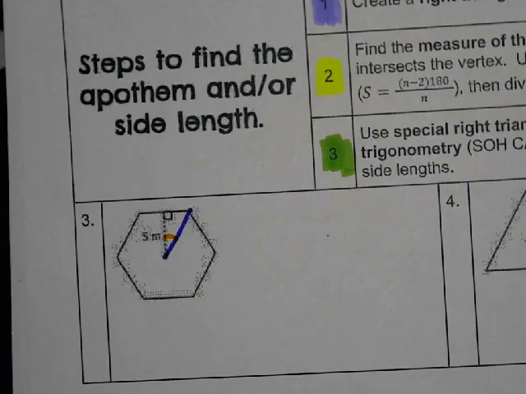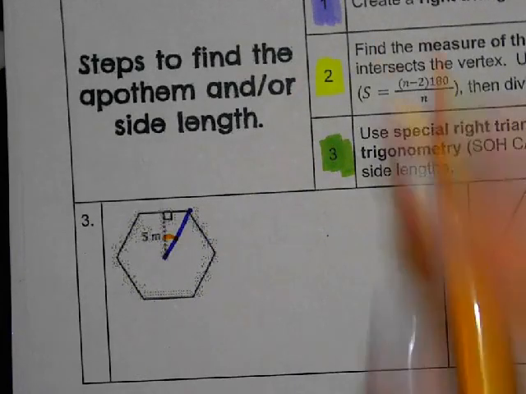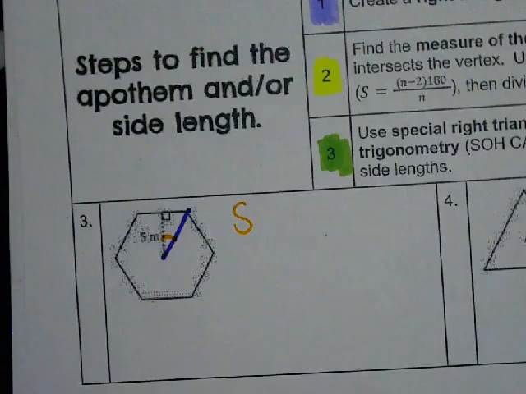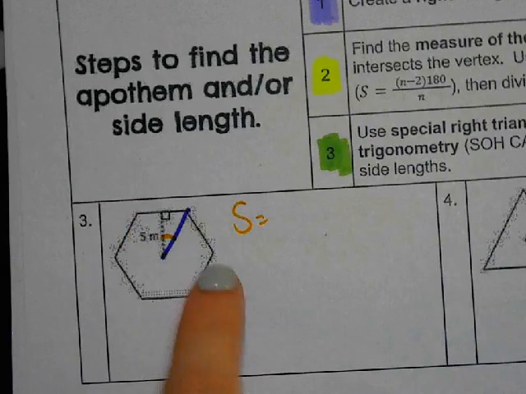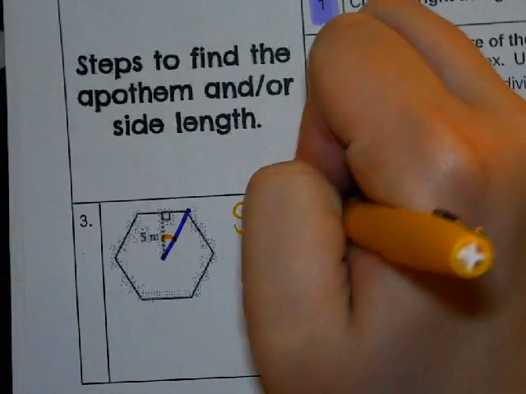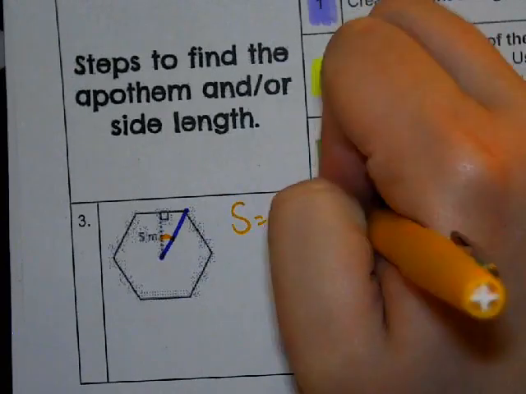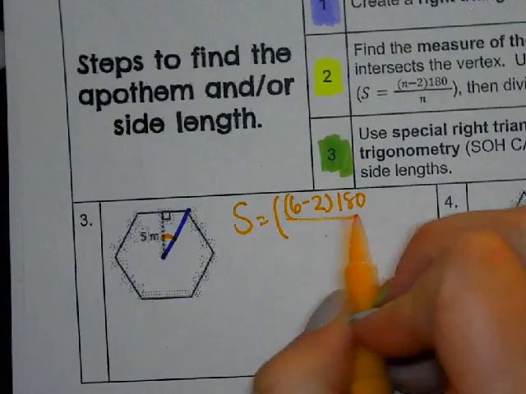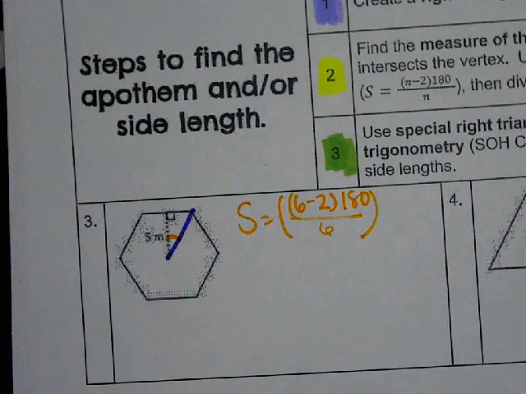Zoom in a little so you can see better. So this is the formula you're going to use. Big S is equal to the number of sides. Well, if we count them, 1, 2, 3, 4, 5, 6. I've got 6 sides times 180 all over 6. So it's the same formula if you think back to 2 units ago. Or was that last unit? I don't remember anymore, but it's the same formula.